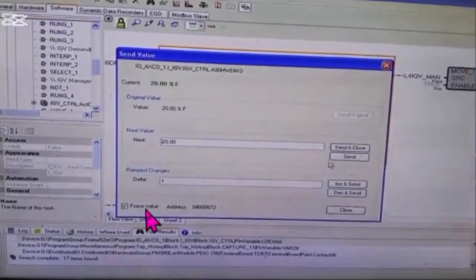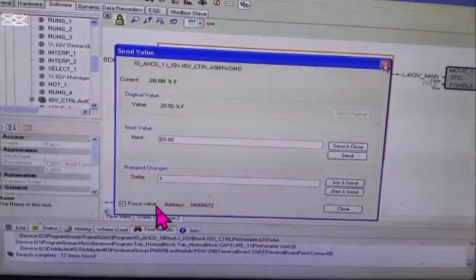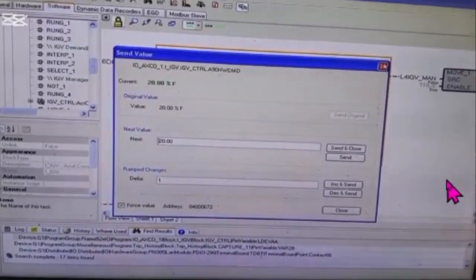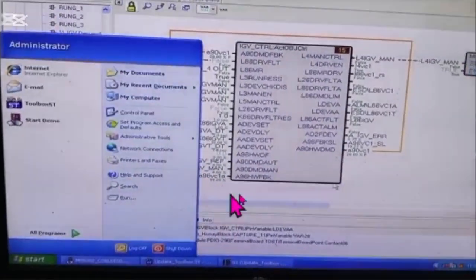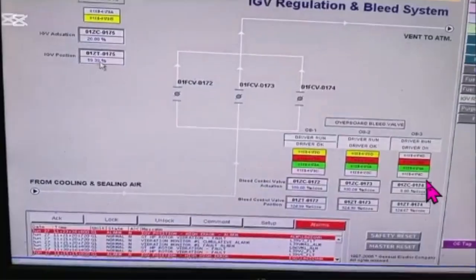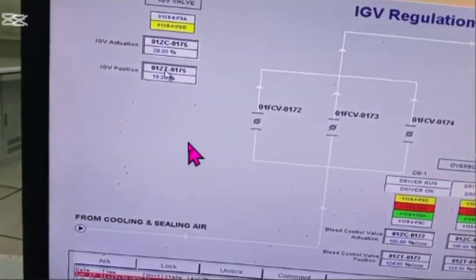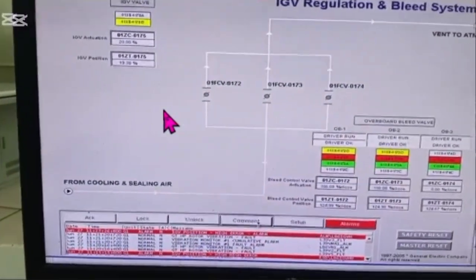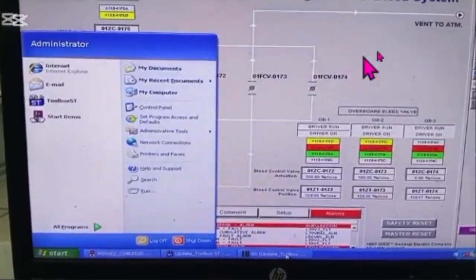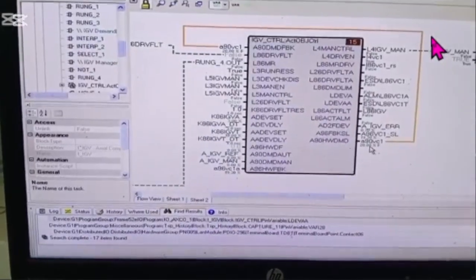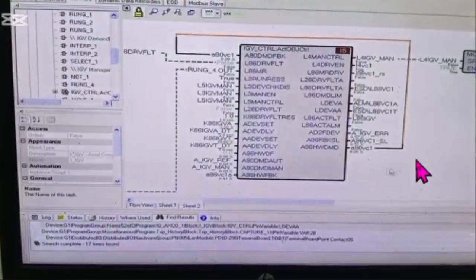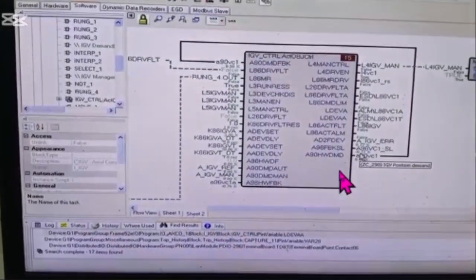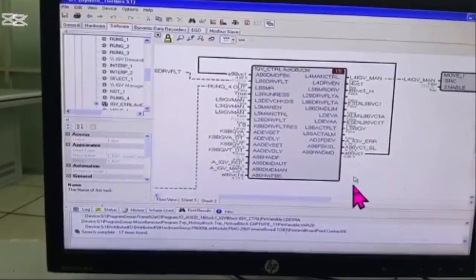It is a force value, so 20% is showing here. The 20% force value already exists, and here is 90.29%, and output force, if we force the output value, then the output will also show this value.